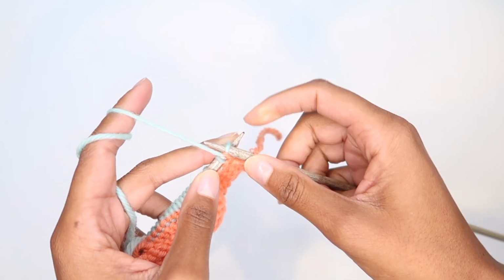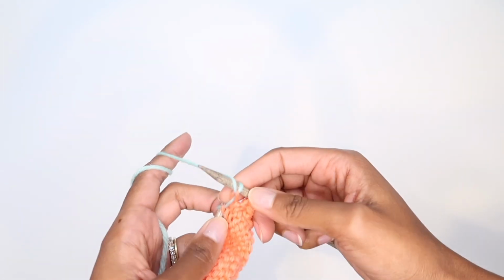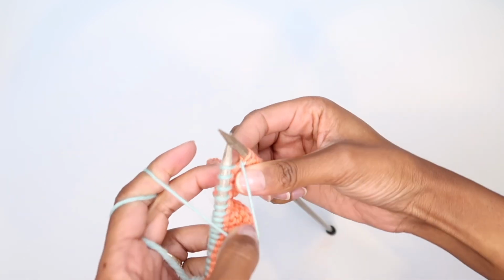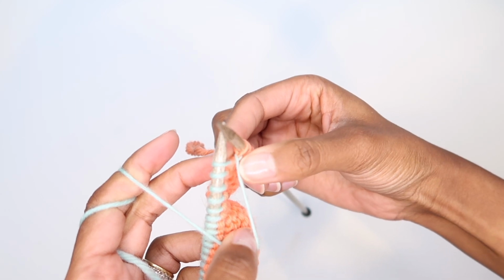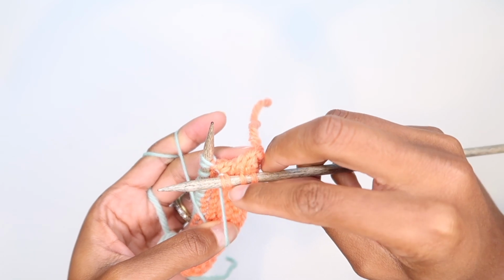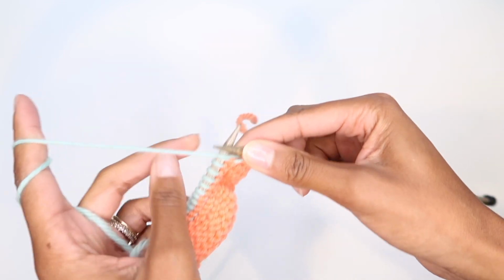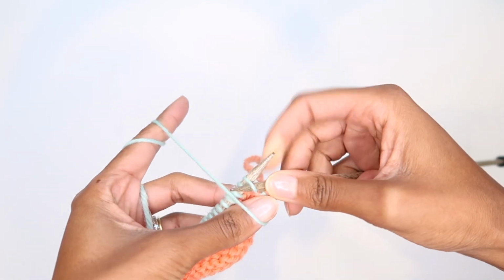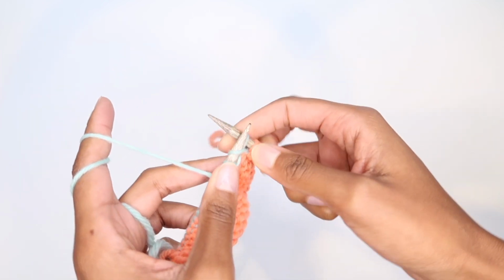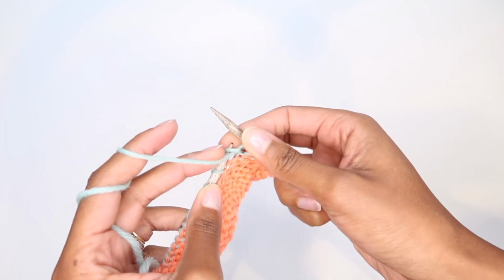So I'm going to slip my needle in purlwise, and then I'm going to pull my yarn over the needle and then back under the needle, and I pull it really tight. When you look under here, you can see that the blue yarn is making like a little twist, and the orangey coral yarn is now pulled over, and it looks like there's 2 stitches on the needle, but it's really just that one kind of folded over the needle. So that is why it's called our double stitch. So we've created our double stitch, and I'm just going to go ahead and purl back to the other side where we want to make our next turn.